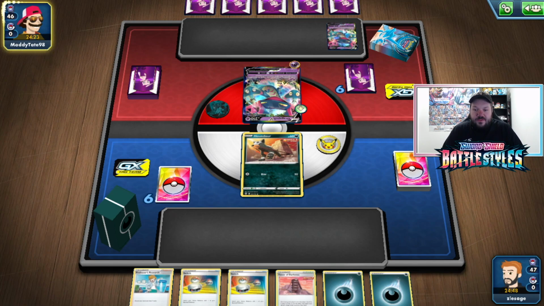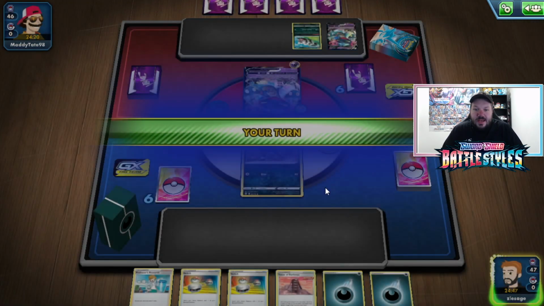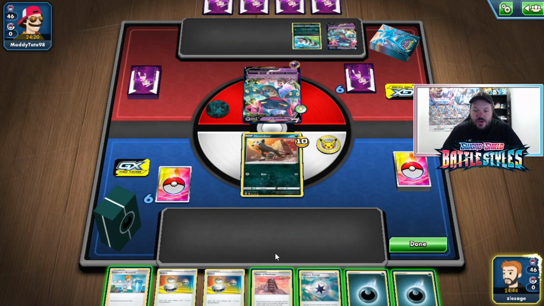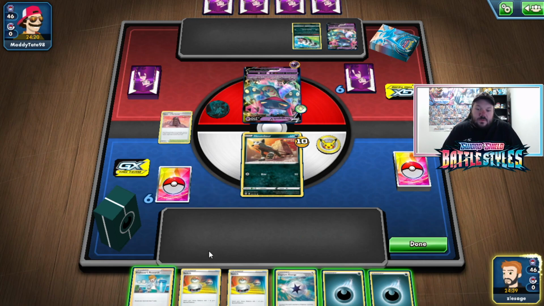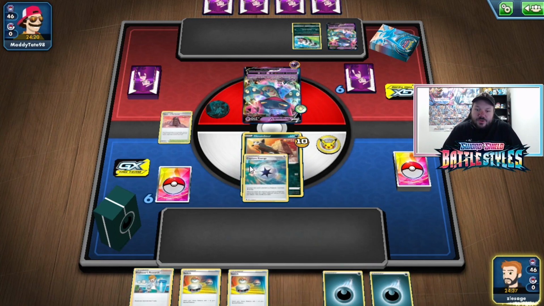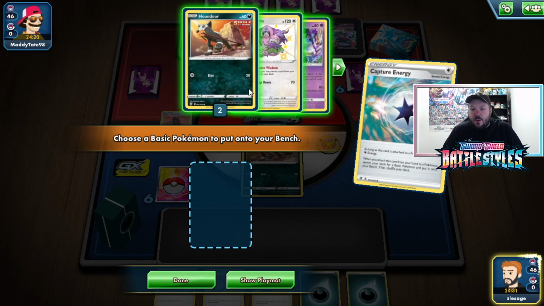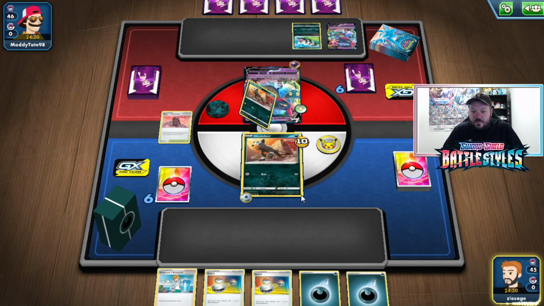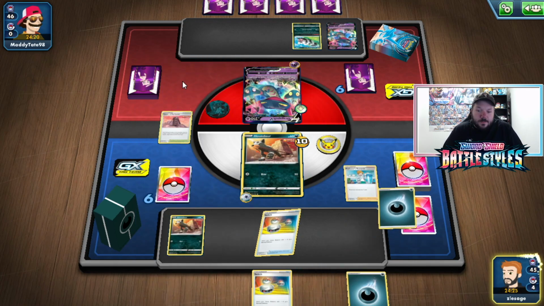And looks like Matty's just deciding on what he wants to do here. Building up some damage, getting the early 10 on the Houndour so we could get the hit off with the Dragapult. Here, I mean, I think I want to go Tower of Darkness. And this is really where it becomes tough. I got to go Capture Energy on the Houndour. Probably just getting out another Houndour, to be honest. And then I think I'm forced to go Research.